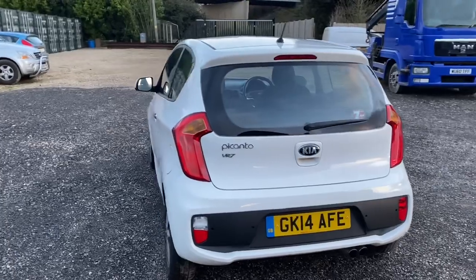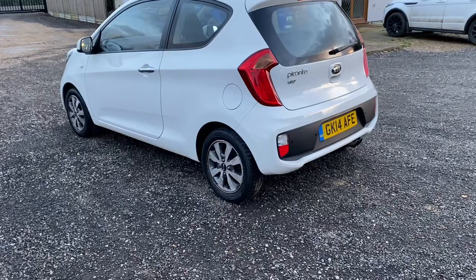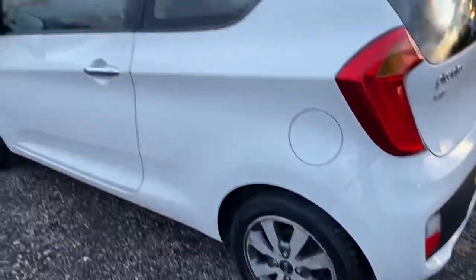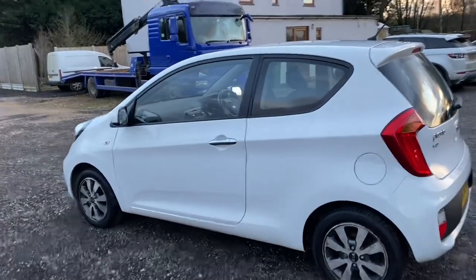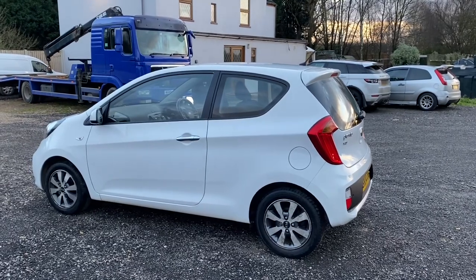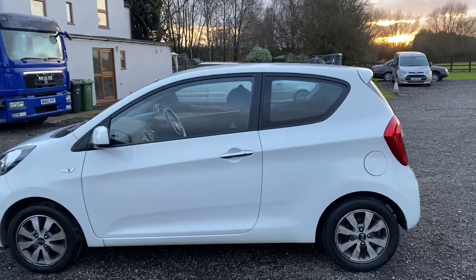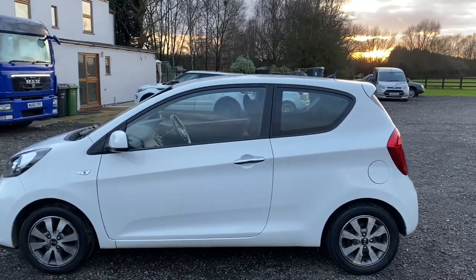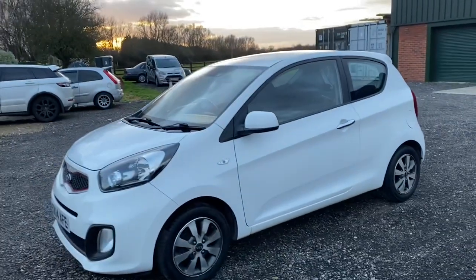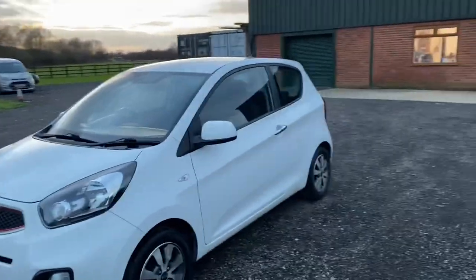I'll show you how it's looking. First thing I'll say is the wheels do not look great right now. These cars are renowned for the diamond cut lacquer going on them, as you can see. We're going to get those wheels redone for you — the car's literally just arrived with us today. We'll get it up for sale, but we are going to get these wheels looked at and done in a single colour, because the diamond cut never lasts.